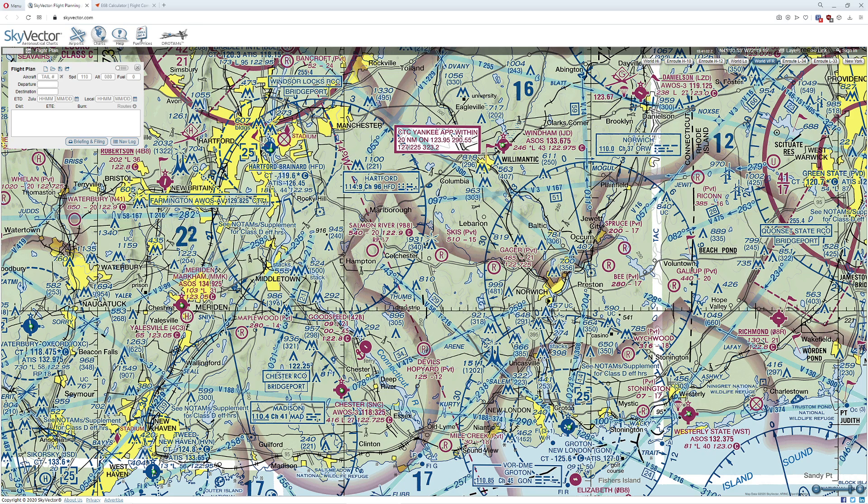The first navigation technique we're going to look at is what they call pilotage. When you're first learning to fly, or if you get really good at operating in a specific area, you basically use this technique to find your way around by simply looking out of the window of the plane and trying to identify things. One of the jokes the old timers used to tell me at the Air Museum is that IFR really stood for I Follow Rivers, I Follow Roads, or I Follow Railroads — and it's actually a really good piece of advice when you're first trying to do navigation.